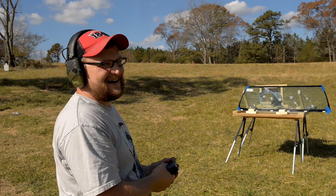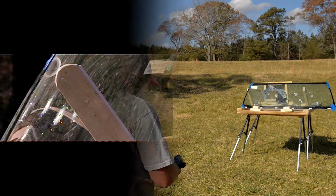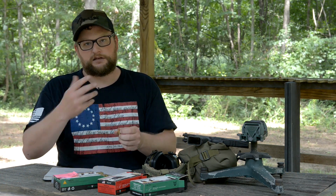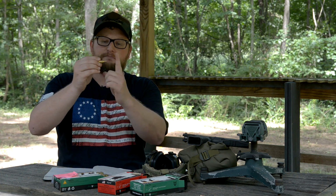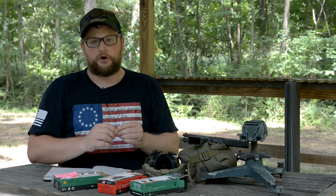Okay, you guys recall we've done several videos before on the Lehigh and Underwood offerings, which operate on a very similar premise. Being a solid, those keys that are cut into the projectiles on a Lehigh projectile provide a hydraulic effect as they enter a fleshy medium, as they create their own little individual air pockets that spread out and just cause really crazy things to happen. A flat point, the reason that you see a lot of cast bullets with a flat point is because you're not relying on the projectile to expand, you're relying on that very abrupt flat point to displace a lot of fleshy material and create a really gnarly permanent cavity and a gnarly temporary cavity.